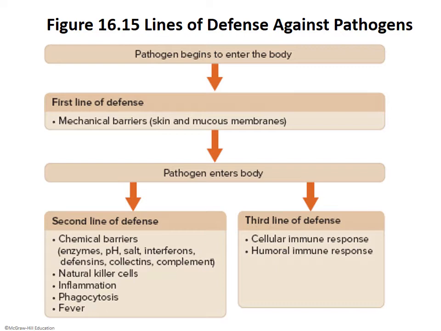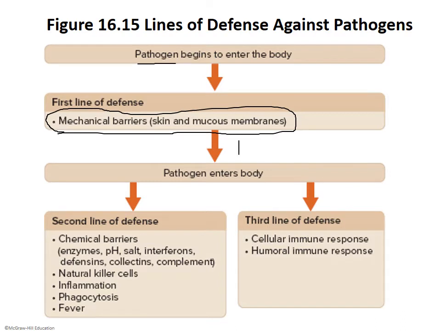And again, this is going to be such a superficial going over of what's going on. It is so much more complicated than this. But it just starts with a pathogen that enters the body. It has to get across that first line of defense, which is the skin and the mucous membranes that we looked at in the previous video. Once it gets by there, it enters the body, and then I'm going to have the non-specific immunity that's going to be fighting, no matter what it is: inflammation, fever. I'm going to cause phagocytosis to increase. These natural killer cells, which we said were types of lymphocytes, are just going through killing everything.